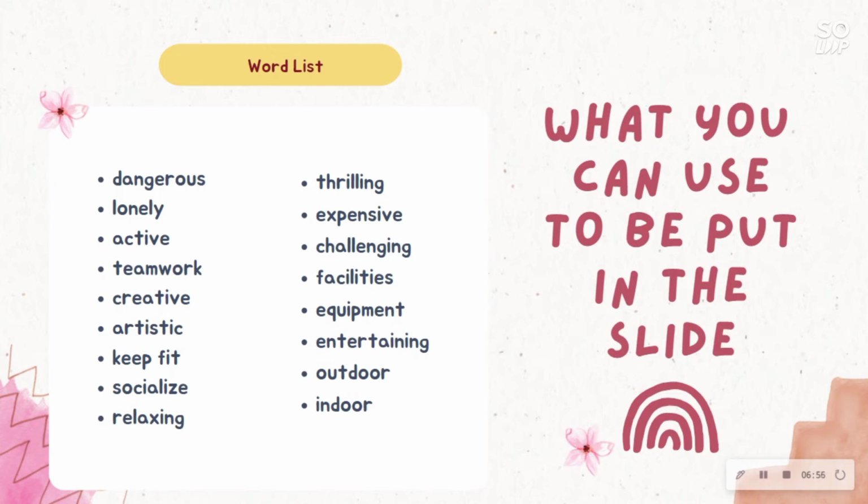Okay, so this is really important. When you ask a student to do something, you have to give a guide for them, because they're still students. They need guidance from us. You don't have to give 100% from you. Just put in the word list, and then they have to search for the facts about the activities that I have chosen. Just put a point, just to guide them so that they know what they should put in the slide. Okay, so that is activity two.